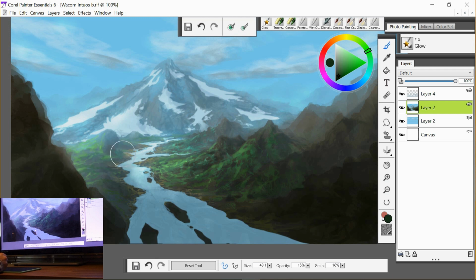And again, you don't want to overdo this. It's a very similar brush to Color Dodge, which is quite common in a lot of digital softwares.